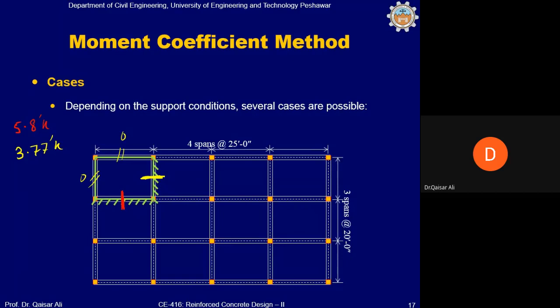मगर हम इसको बस 0 लेते हैं, क्योंकि अगर आपको याद हो, देखिए ये पैनल अगर फॉर एग्जांपल if it is a one way slab system, this length is for example 30 feet, sorry 40 feet. Okay, for example मैं कह रहा हूं, and this is 20 feet, so it will become one way panel. इस तरह है कि नहीं?